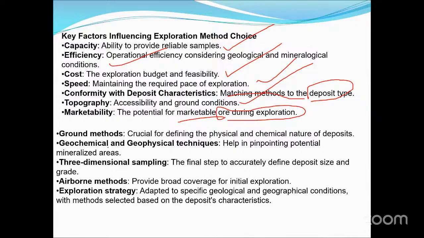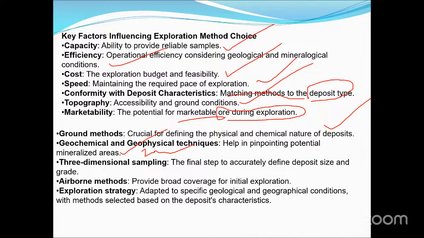And ground methods are crucial for defining the physical and chemical nature of the deposit. Whereas geochemical and geophysical techniques help in pinpointing potential mineralized areas or zones. And three-dimensional sampling is the final step to accurately define deposit size and grade.